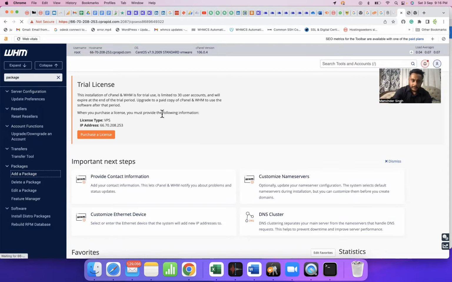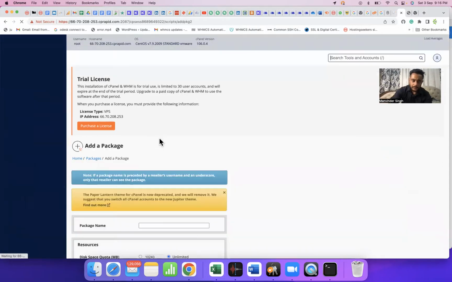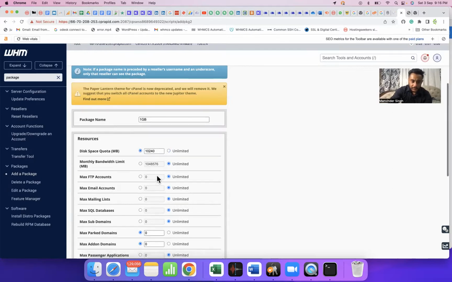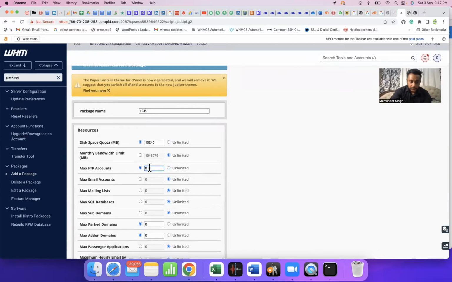Add a package. Package name we will define similar to that, so that it is easy to understand. Disk space is 1 GB, and we are giving limited bandwidth, 5 FTP accounts, and 5 email accounts.